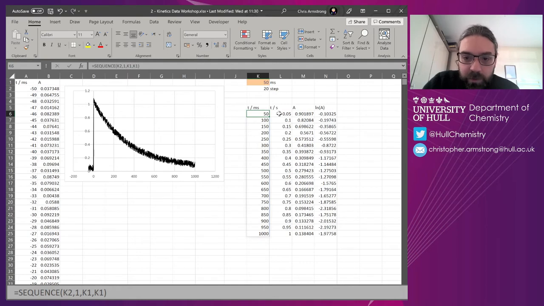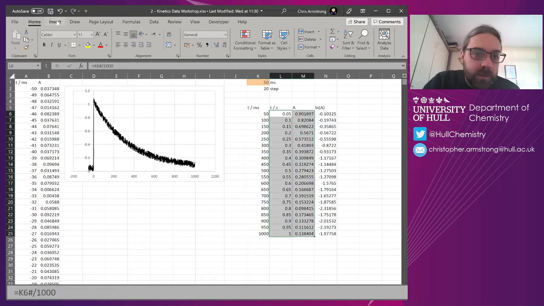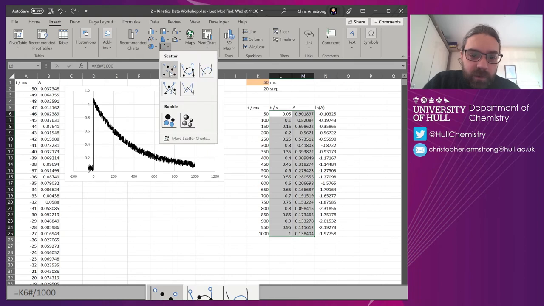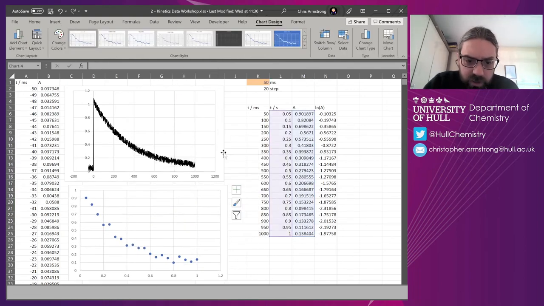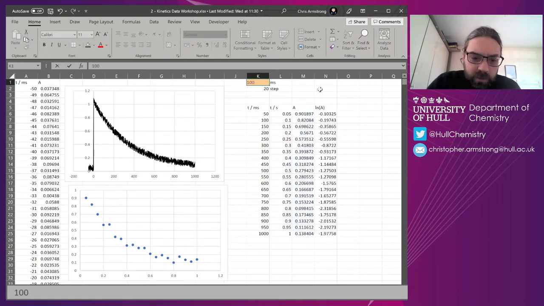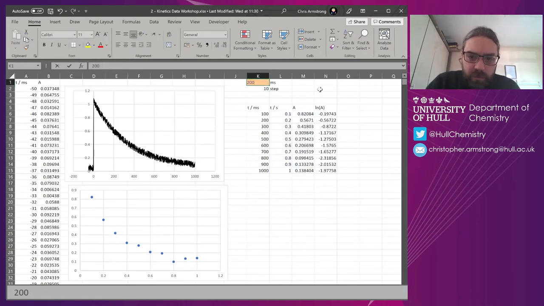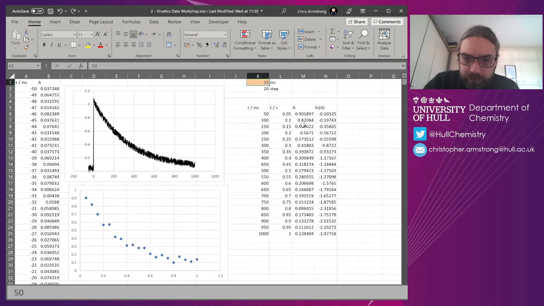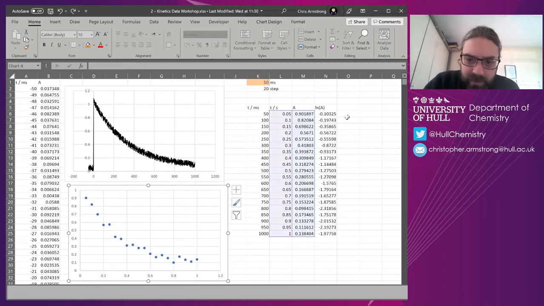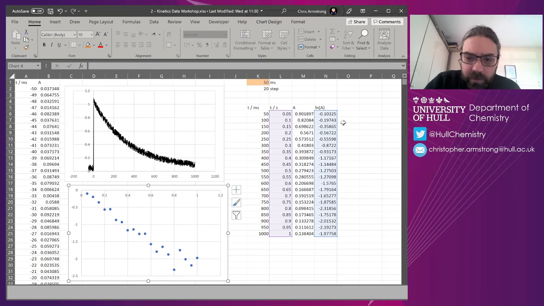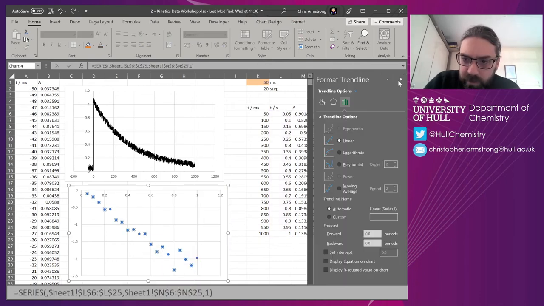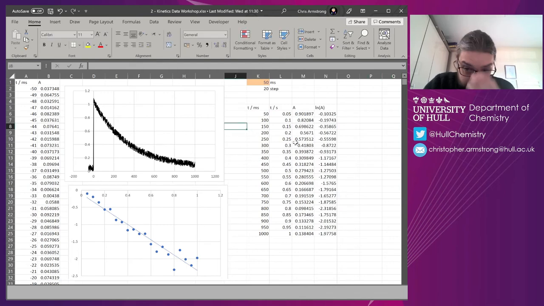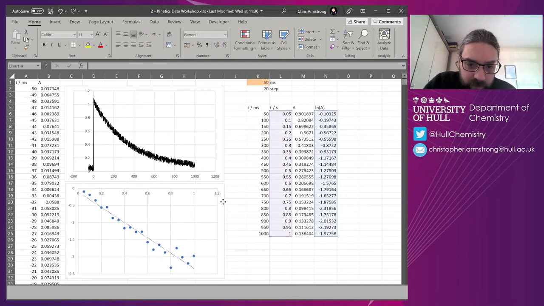So now what I'm going to do is highlight all of this and stick in a scatter graph. We can tart this up later, but you can see that it is changing the number of data points. So I'll change that from 50 to 100, fewer, isn't it? And of course, to make the linear data, I need to drag to there. And what I can do is add in my trend line. I'm not going to add the equation of the line on there, but maybe I'll change that back to 100.